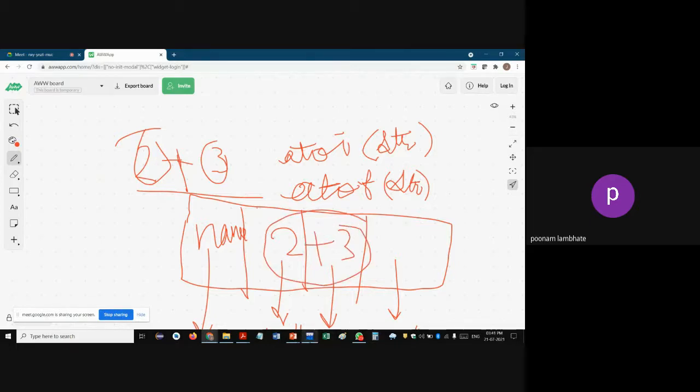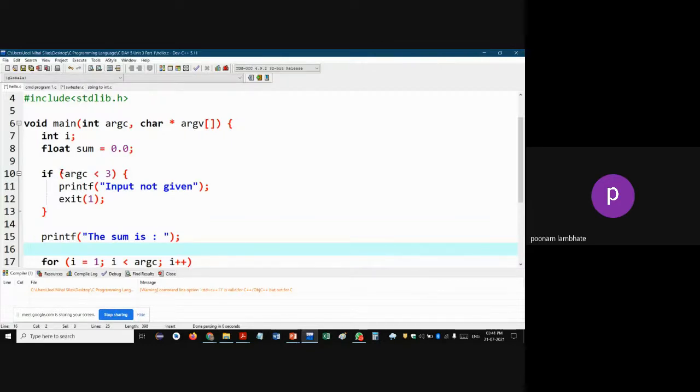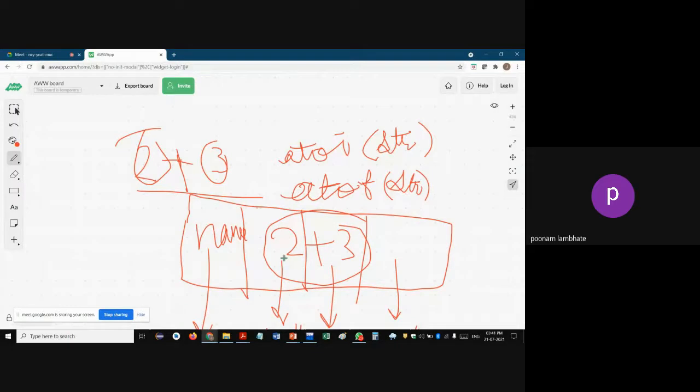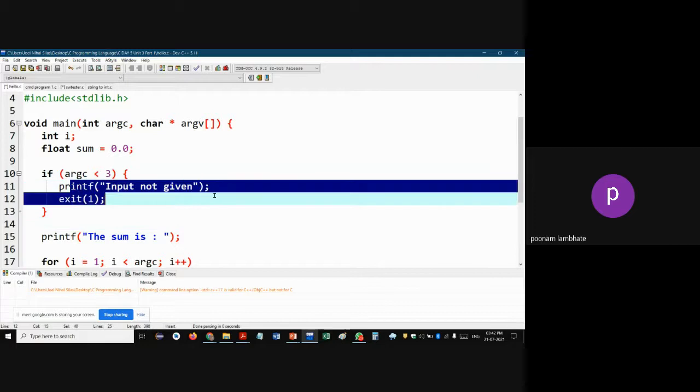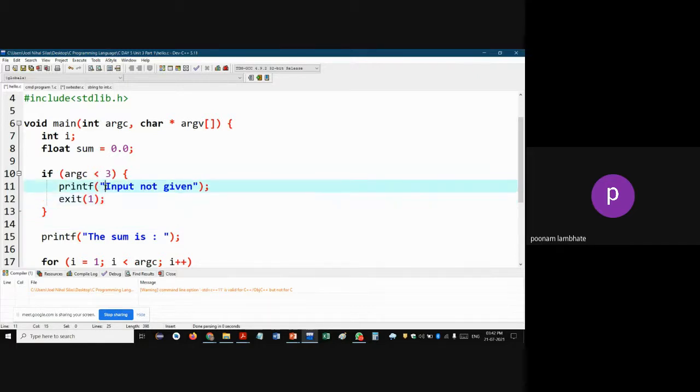So that is why I have written if argc is less than 3, that means minimum you need a total of 3 command line arguments: name, 2 and 3. Minimum you need 3 command line arguments. But if you have the number of command line arguments as 1 or 2, that means less than 3 command line arguments, then you must write input not given or invalid input.